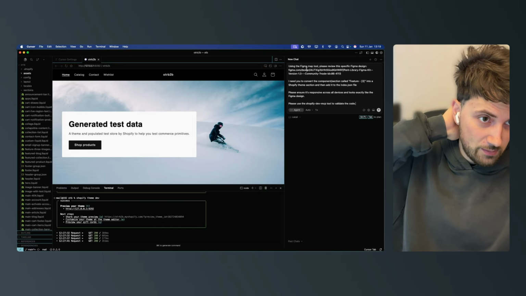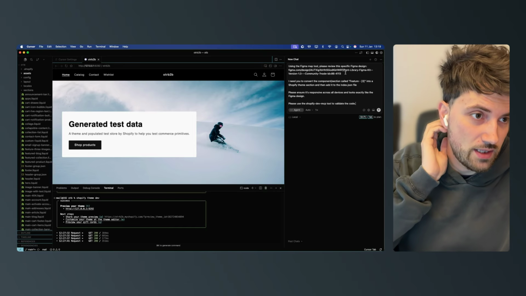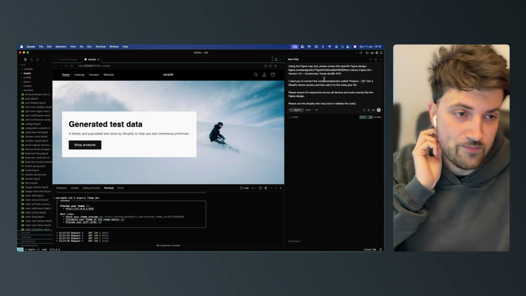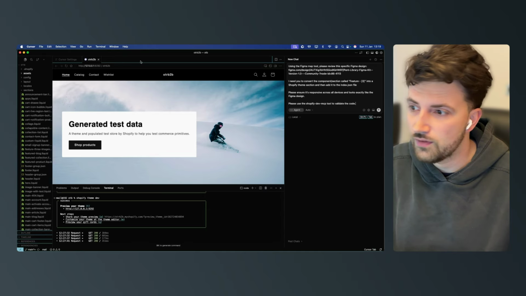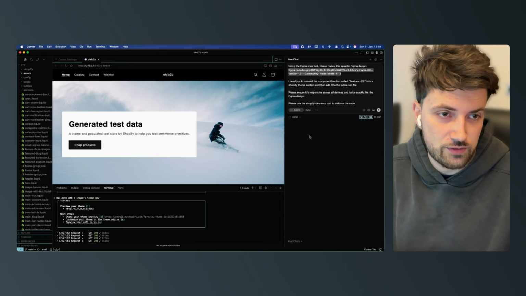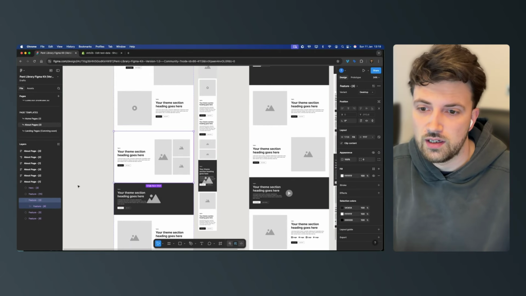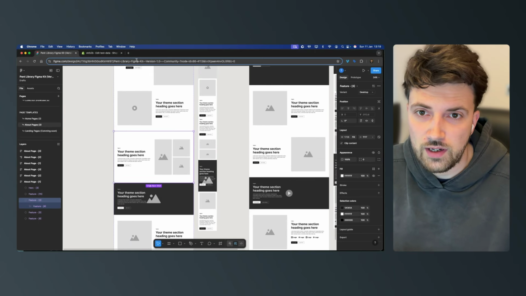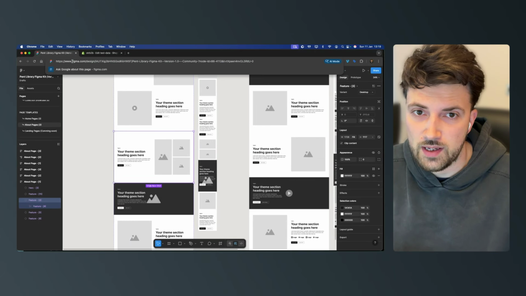Using the Figma MCP tool, please review this Figma design. I've had to copy and paste the URL for the Figma design. If you have a look up here, this is what I've copy and pasted.